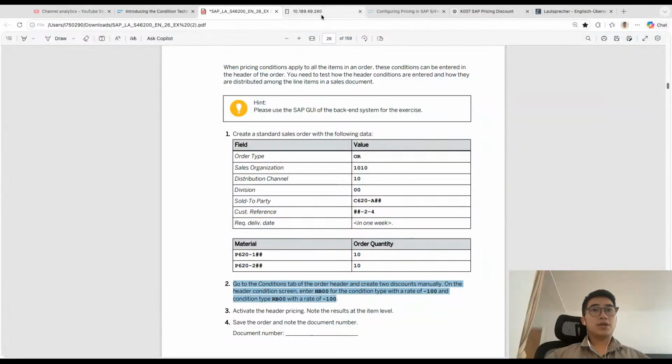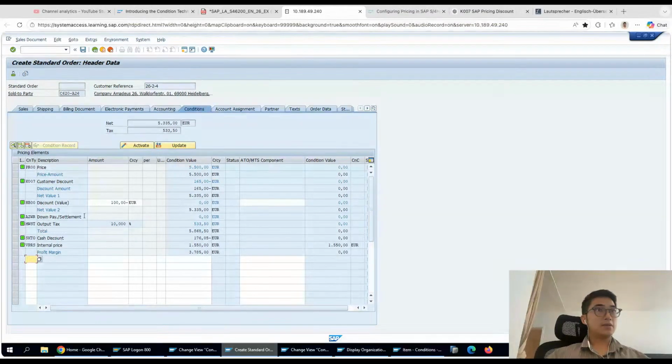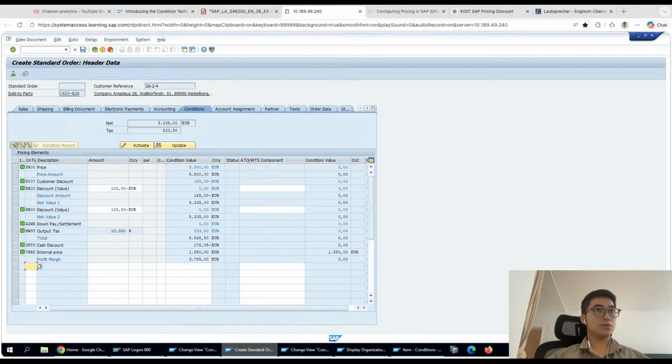So now I'm going to add 2 different discounts. The first one is HB00, 100 euros. And the second one is RB00, also 100 euros.